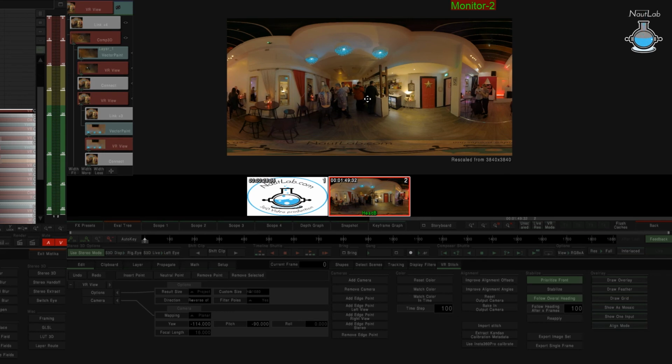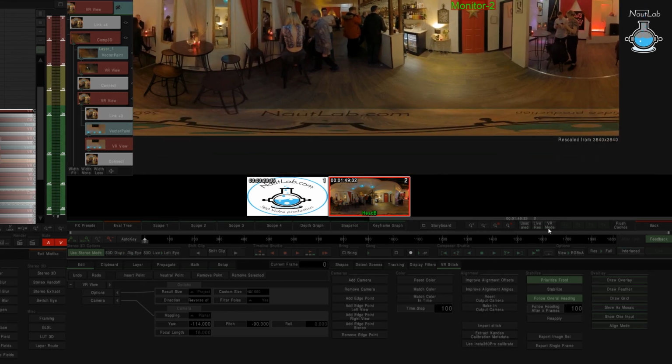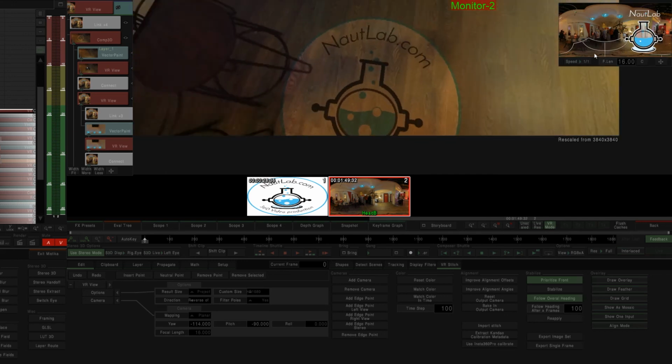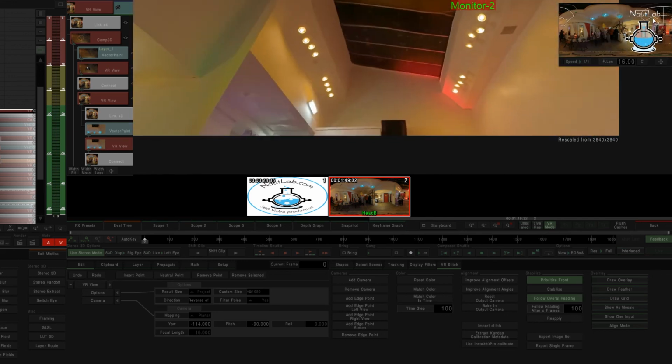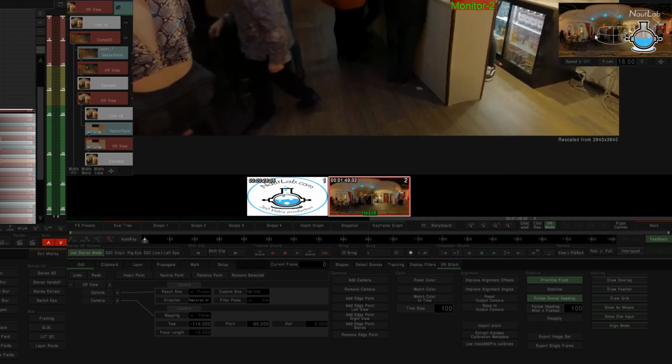So right view, left view, move, left view, right view. Okay, so that second paint node, there we go. It's really slowing things down. But you can see that we've got proper left and right views now. Our ceiling has been fixed nicely. The floor is fine. So we've got logo on the floor. There's a bit of a problem there. We could fix that as either a warp or a paint, or a combination of the two.